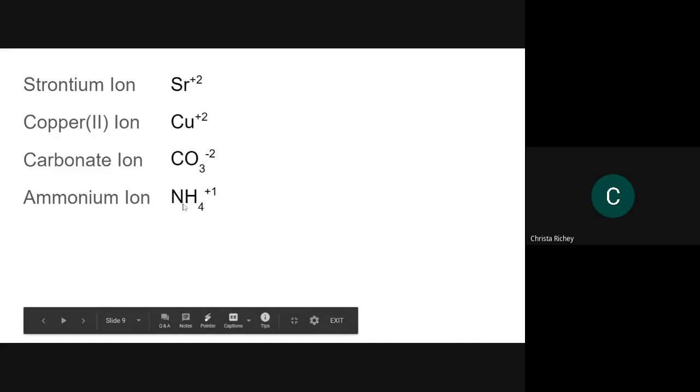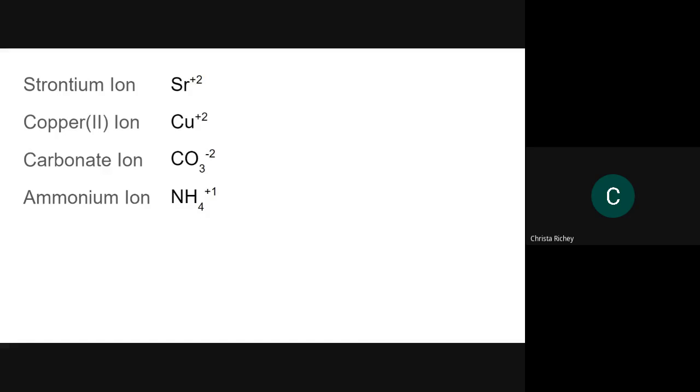It's 4 hydrogens that are attached to a nitrogen. It's not ammonia. Ammonia is NH3. That stuff, you get it, you sniff it, and it burns your eyeballs. Like, it can actually blind you. It's really good cleaning stuff. It's what makes cat pee smell so bad, is ammonia.